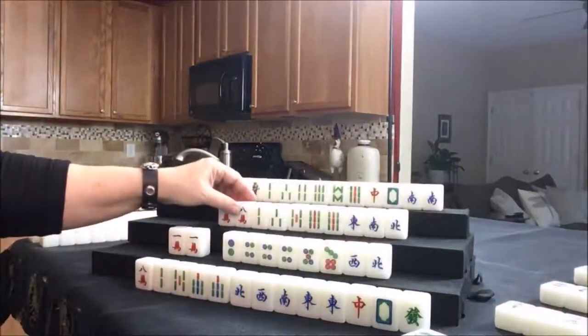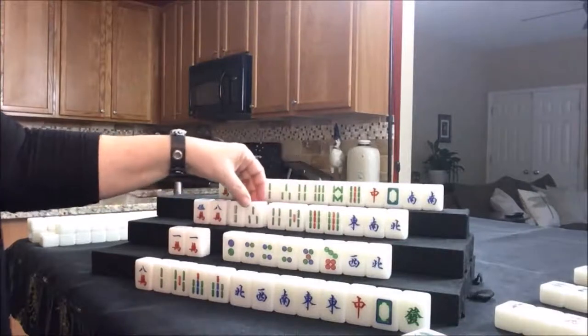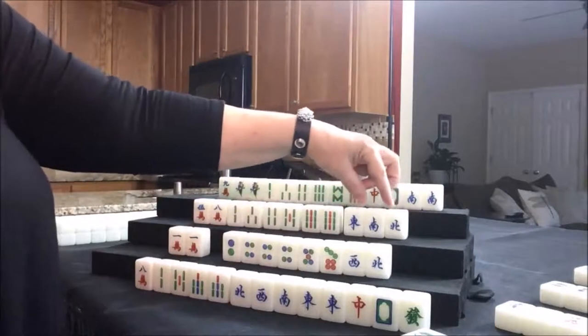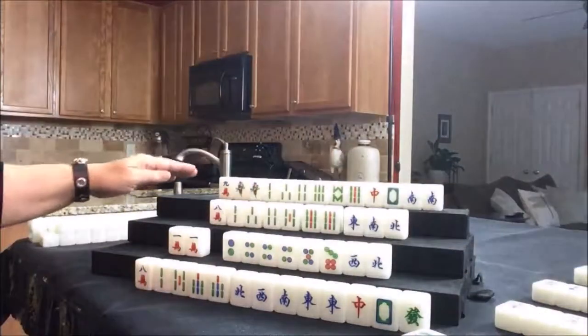Let's get rid of the seven crack. And we can draw for west. Four bam, that's a good keeper too. We have potential chow, potential chow, potential pair. These are all isolated. You can't do anything with single honors. We need to pair up. Let's discard the five crack. And draw for north.